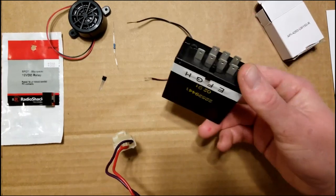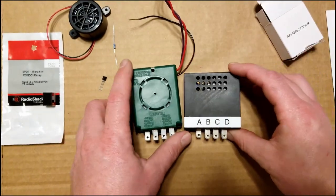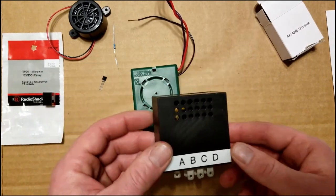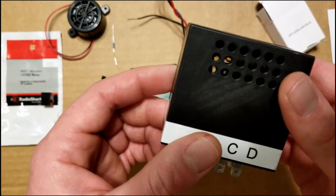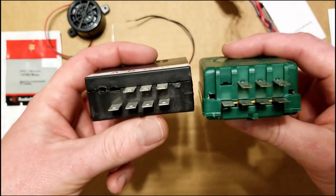These are GM chime modules. This one is an older style one. There's a little bit of a size difference. It's a little bit wider, but it's not as tall. And I don't like working with these ones as much. They're a little bit more of a hassle. They both plug in the same.